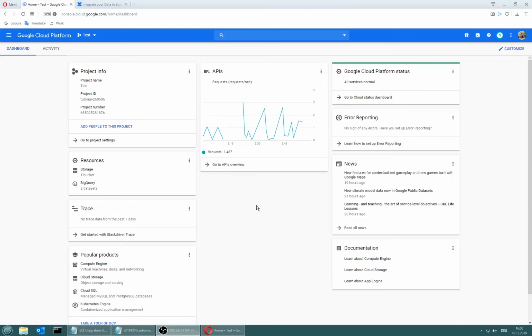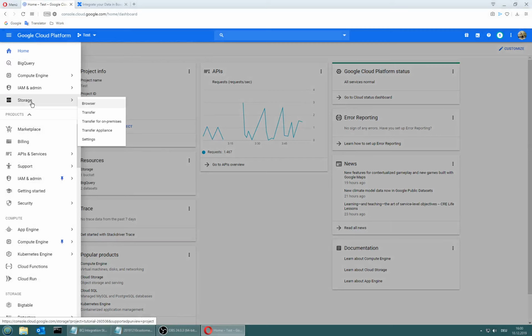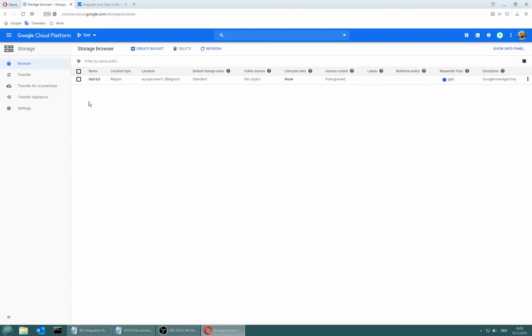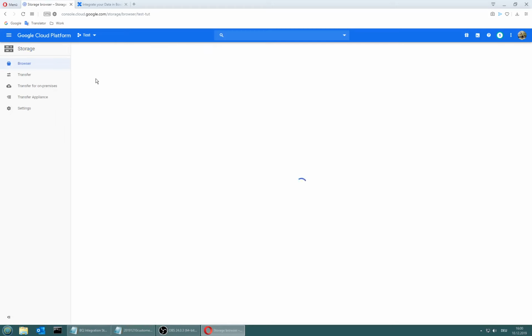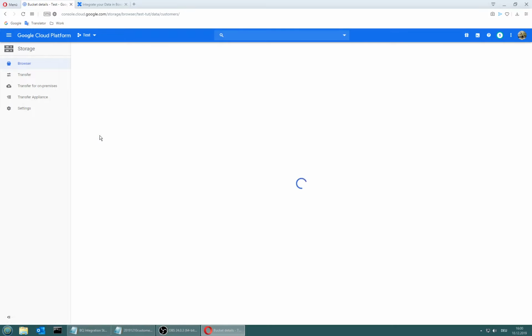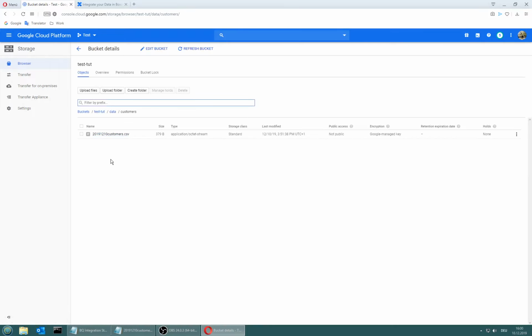Let's first have a look at this and check how it should look in your Google storage before you start with this step 3. In this example, we have only loaded customers' data.